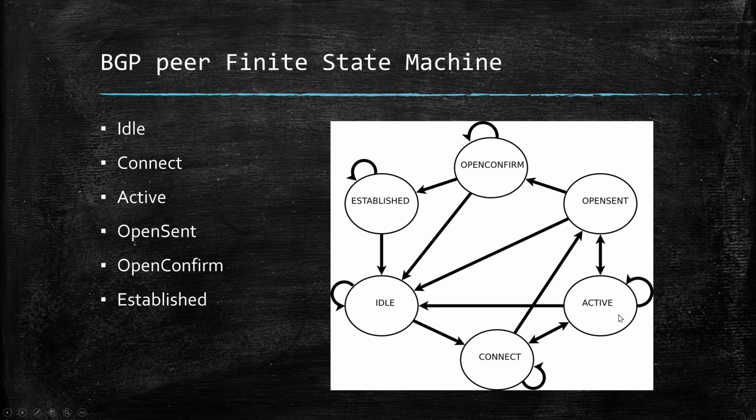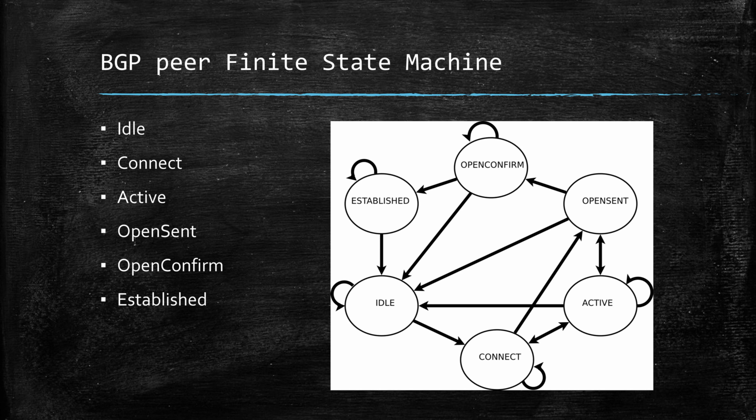After it expires, it will come back again to the connect state where it will try to establish the TCP session again. If it fails another time, it will go to the active state again, but this time the amount of time to wait will be double the previous time. It will keep doubling until it succeeds in establishing the TCP session.